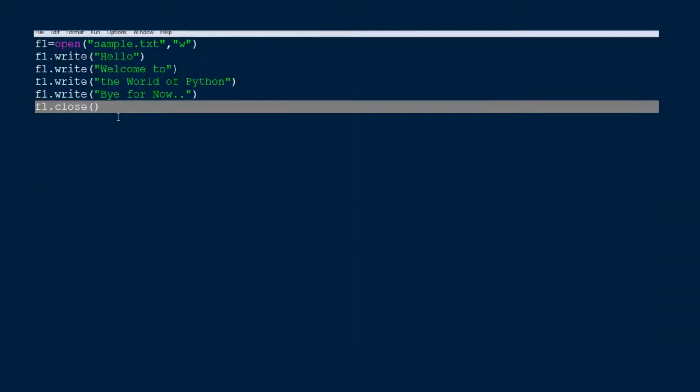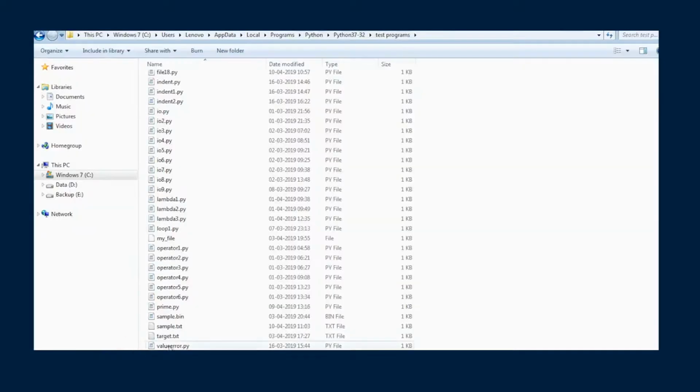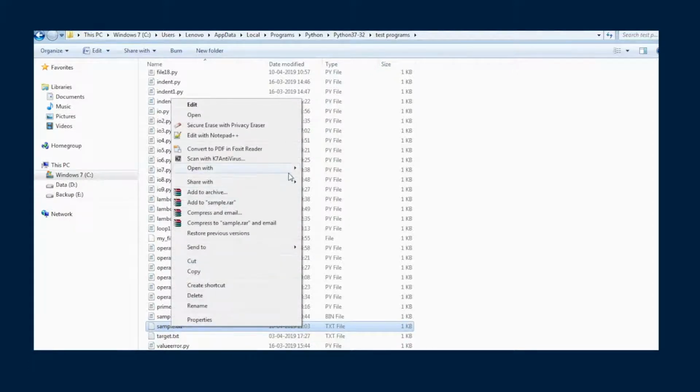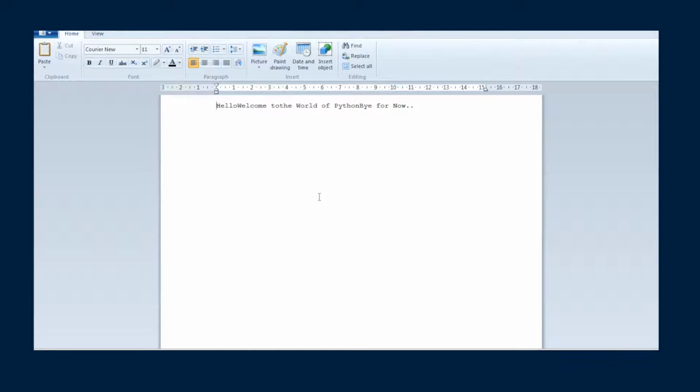At last, we close the file. Let us now run and see what happens. We cannot see anything on the screen as we have not written anything to the console, but let us open the sample.txt file and we can see the contents written into the file. Just open the file and see the content.